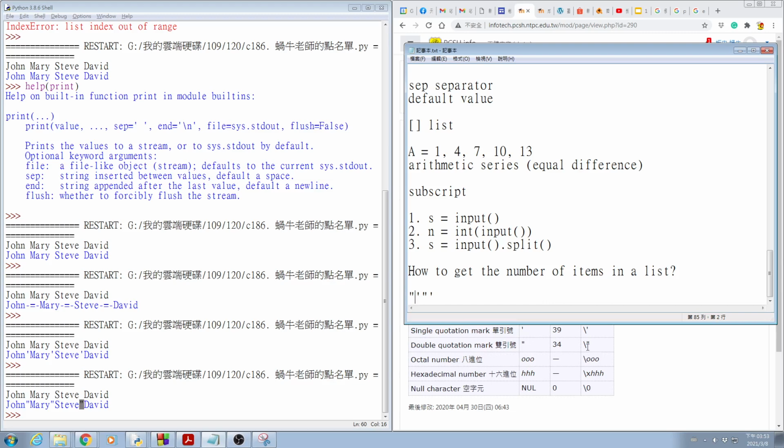If you put a double quote here, is it going to work? No, it's not going to work. This double quote will end here. This is not what you want. So what do I do if I want a single quote, a double quote, and a single quote as the separator?